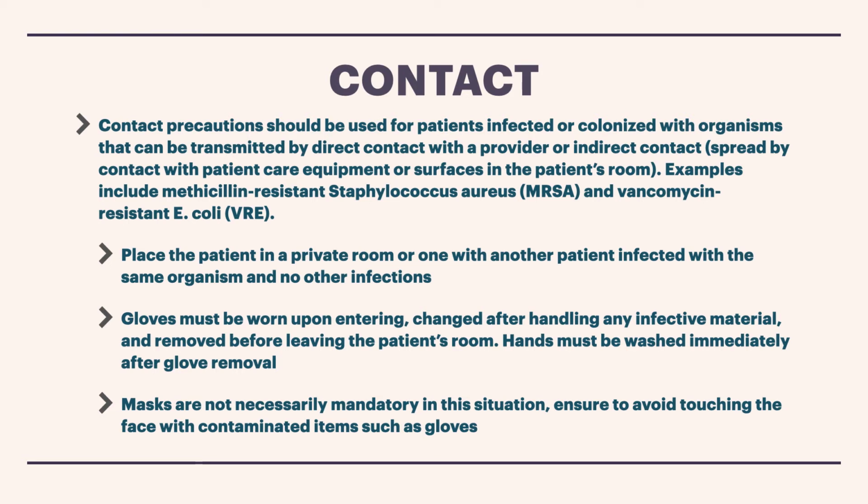Last is contact precautions. Contact precautions involve colonized organisms that can be transmitted via direct contact. MRSA is a good example of this, especially in the hospital. You have to watch out for this. Oddly enough, in the movie Contagion, which is better than Outbreak if you ask me, it could just be because it's newer, and I think it's also on Netflix, check it out, they talk about fomites. It's based off of contact: somebody touches something and all of a sudden they eat some peanuts or whatever and bam, they're sick within 24 hours. Highly exaggerated, but it's a good example of what contact precautions are.